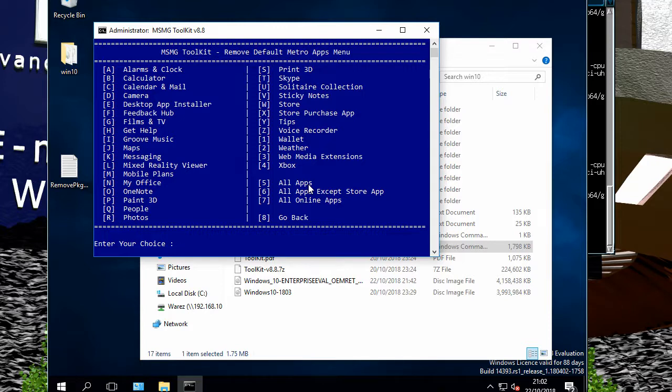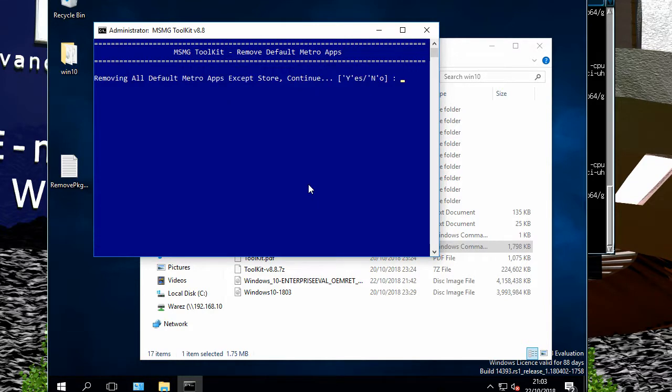But here's something important: if you want to install certain things, like the Windows subsystem for GNU, you actually need the store. Because I want to have that, what I'm going to remove is all apps except the store app, because apparently once that store app goes, you're in trouble. So I'll press 6.